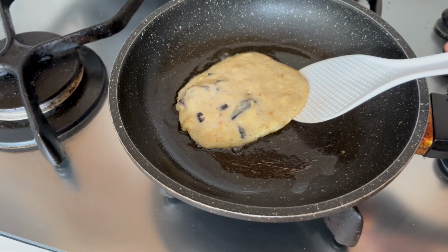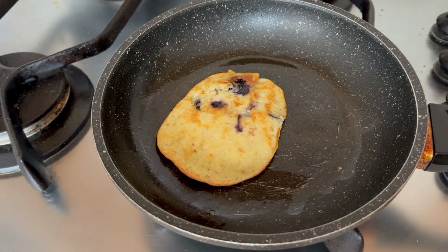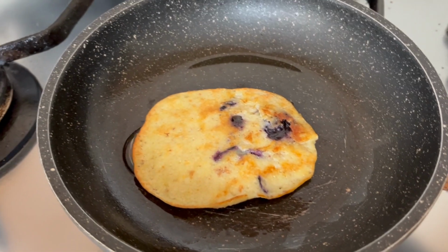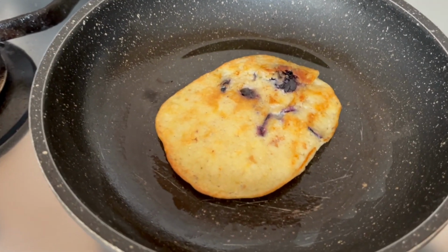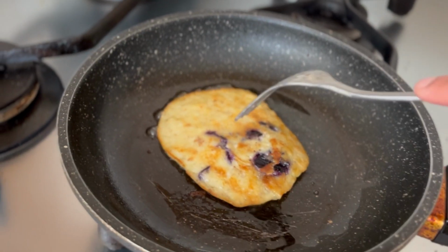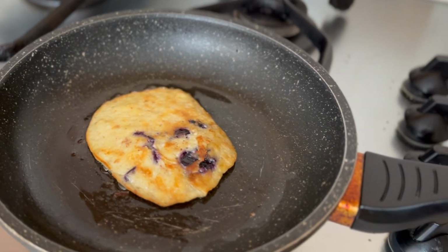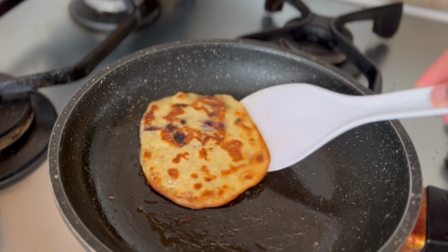So we are going to flip this up, and then as you can see, it's got that really nice golden colour. And this is why I love the blueberries because it really soaks right into it with all the juice. So yeah guys, this is how I make my pancakes with just simple and easy ingredients. I also like to just dip it like this just to get some of the air into it and just to really make sure that it's fully cooked right inside the middle. Yeah guys, I think that this one is done.